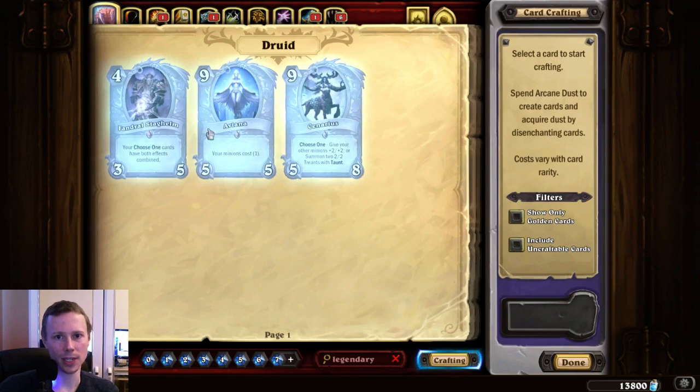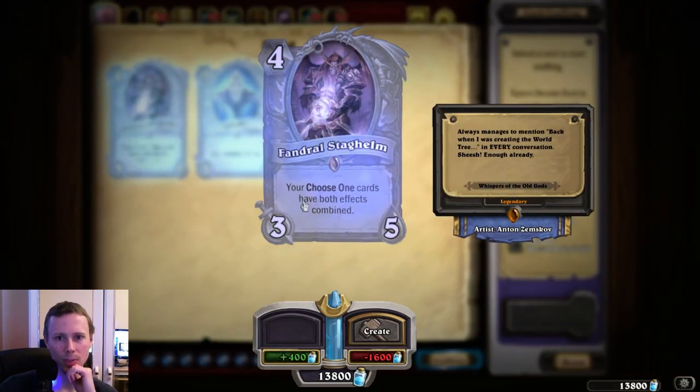So these are the ones that I didn't get. I haven't got Aviana. Scenarius I ain't got. And this is one with the Old Gods expansion, isn't it? Fandrel. Staghelm. You choose one card. I don't know if he is the Old God one, but you choose one card. Your choose one cards have both effects combined. Trying to think of what choose one is.